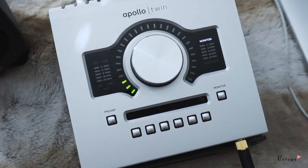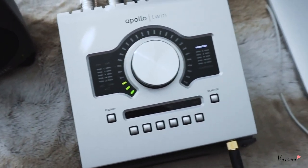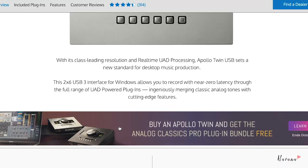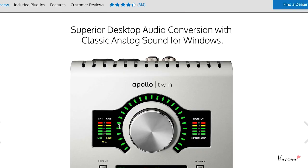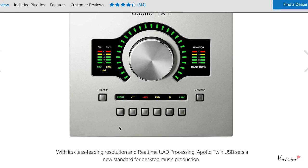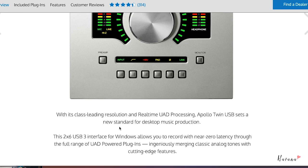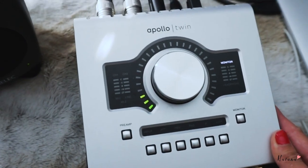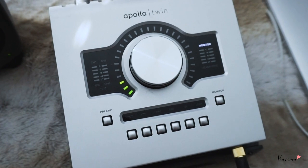And we have this Apollo Twin interface. This is a little processing powerhouse where everything connects through, like plugins, programs, and everything, so that it runs smoothly and your computer doesn't have to take all this load. So it allows everything to run smoothly like butter.